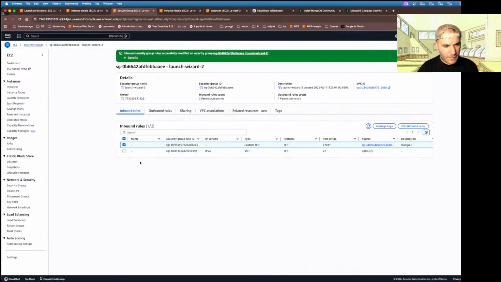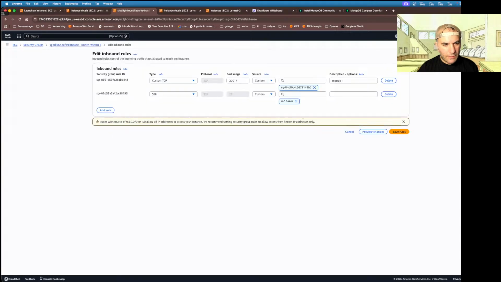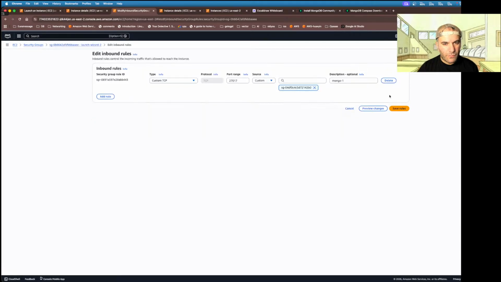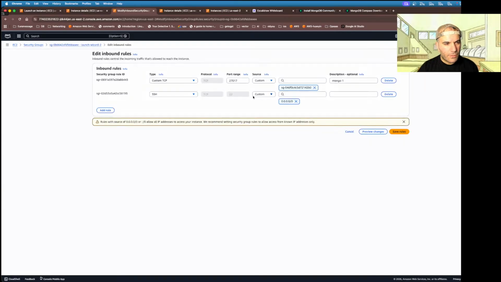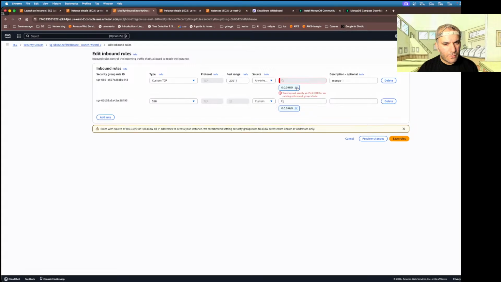Okay, edit inbound rules. I will change it differently for now. Oh, okay, cancel. For now, I will change it in this way. Custom TCP. I will do this, anywhere IPv4. Okay, save rules.